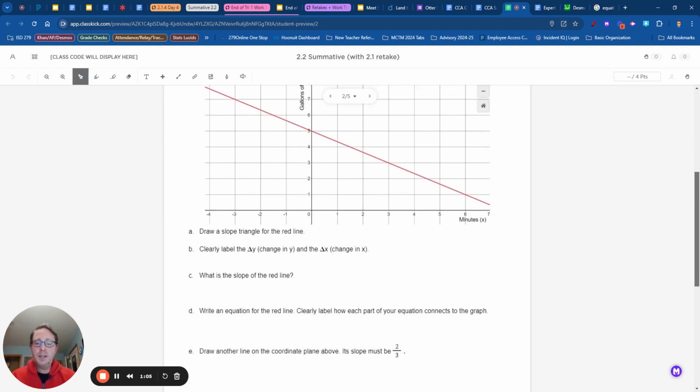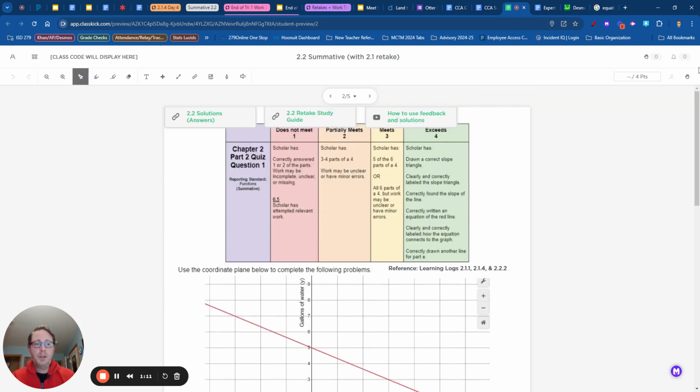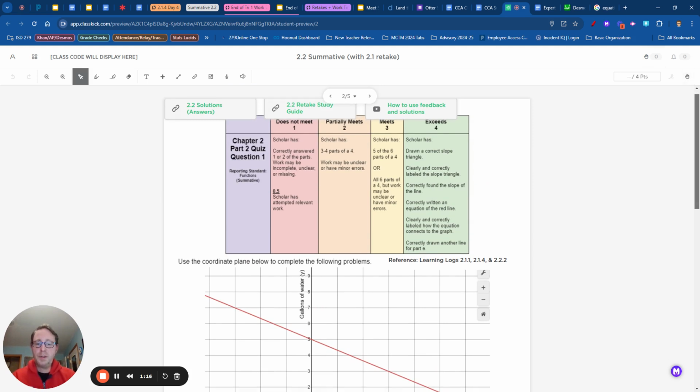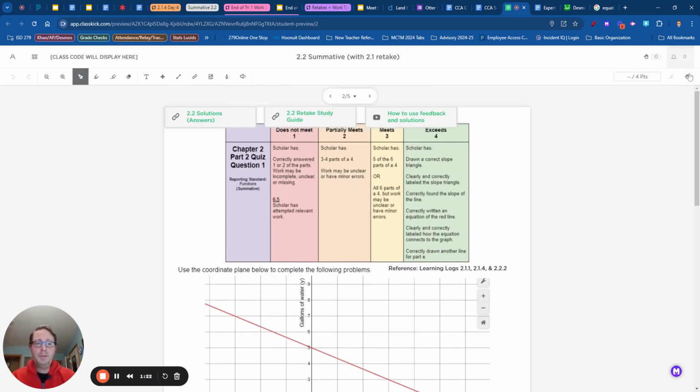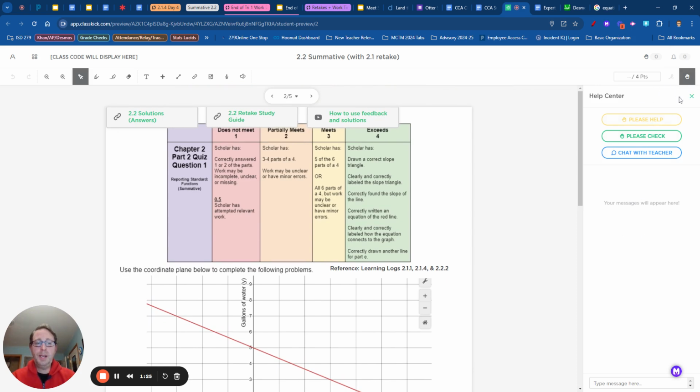But you might find written feedback. I've circled things, highlighted things, put some notes here. Okay? You might find something in the chat. So the first thing you're going to do is look to see if there are any hints, mistakes that I've pointed out, any feedback. If you don't understand that feedback, you can always open up the chat and type something like, hey, what do you mean for part, I don't know, C? Whatever you're trying to ask about. So make sure you're reading your own feedback and asking if it doesn't make sense.